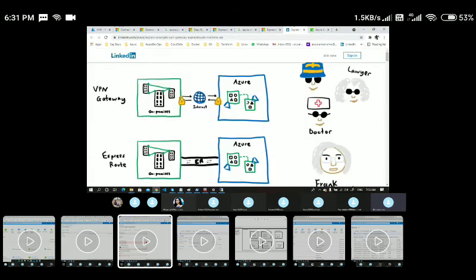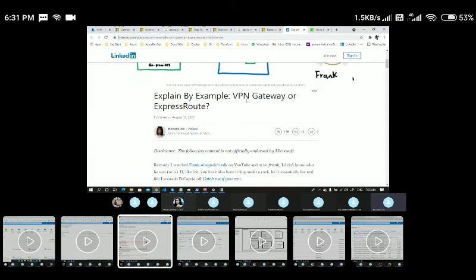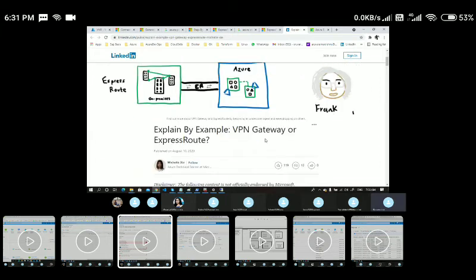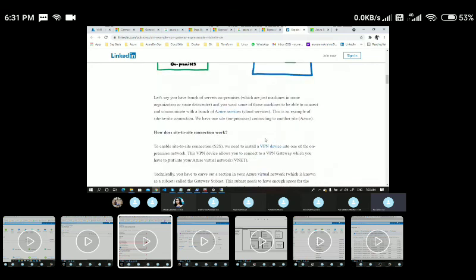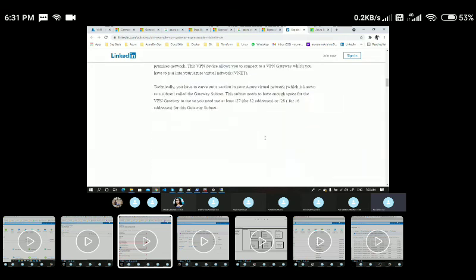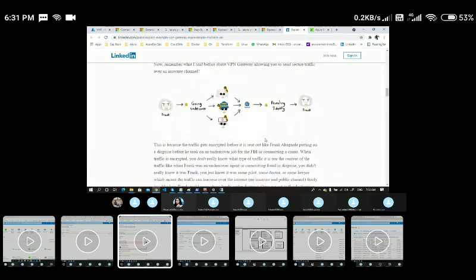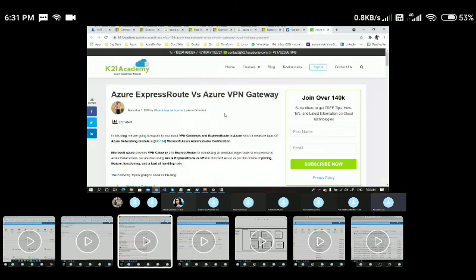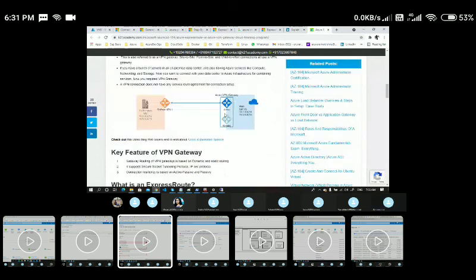Let me quickly walk you through certain documents here. Here you could see VPN gateway and ExpressRoute. This is your on-premises, this is your Azure. So you can go to certain blogs here, and they have explained in detail. Maybe here we have one more blog.